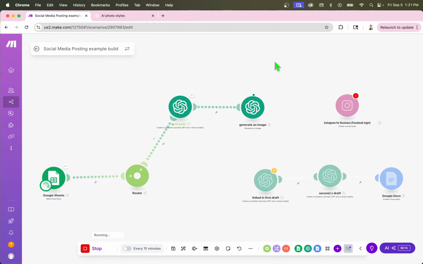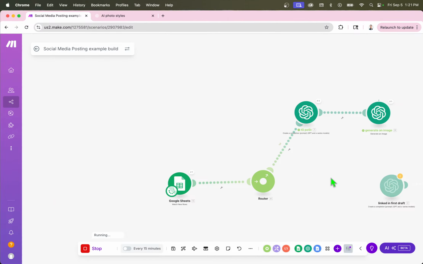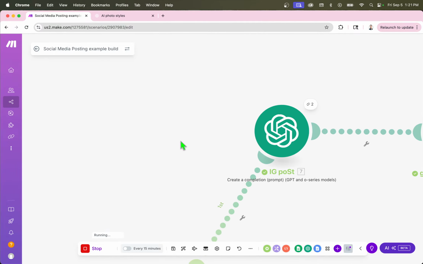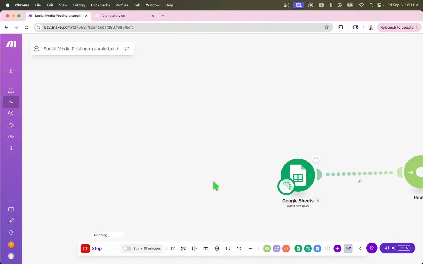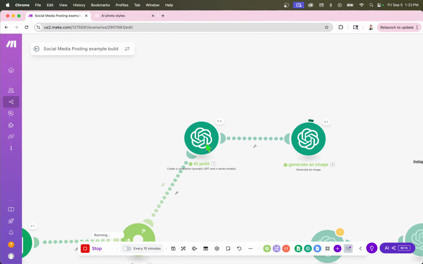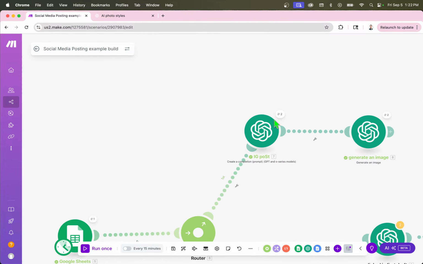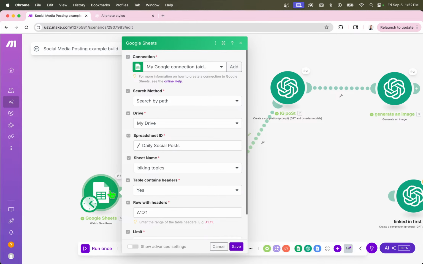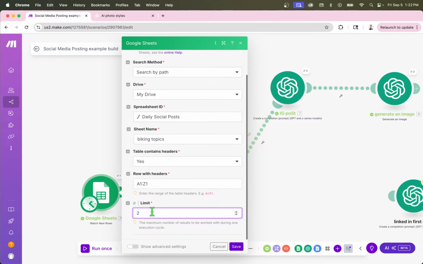But what happens is this. See these little ones right here? I'll pull this over for you. All right, so see this is still making the image. See this little one? We'll go through the whole thing. So Google Sheets happened. And then it went up to this post. It created words. Oh, shoot. It created 2 of them. Why did it do 2 of them? I have limit 2. Limit 1. That's why.